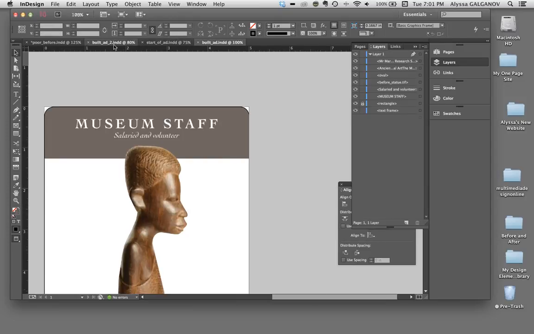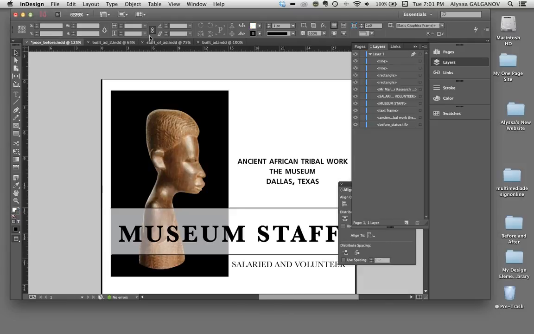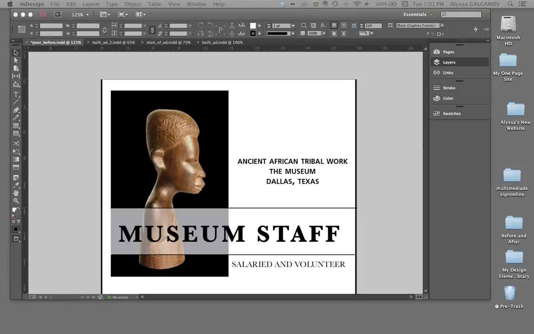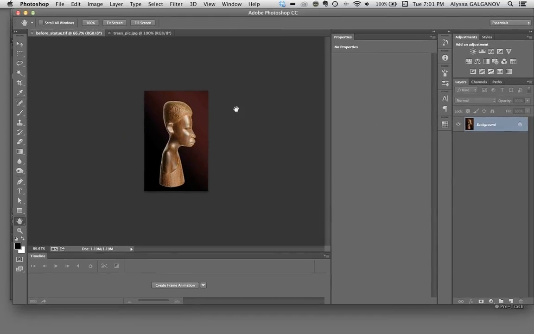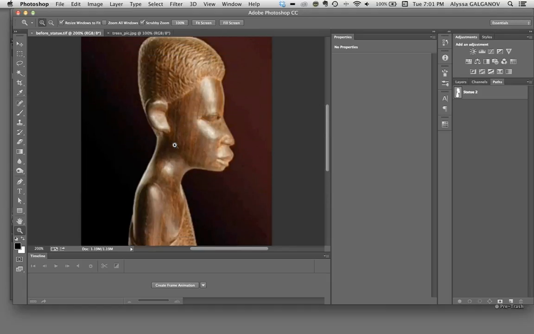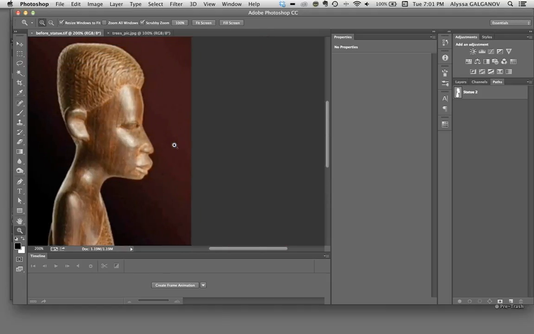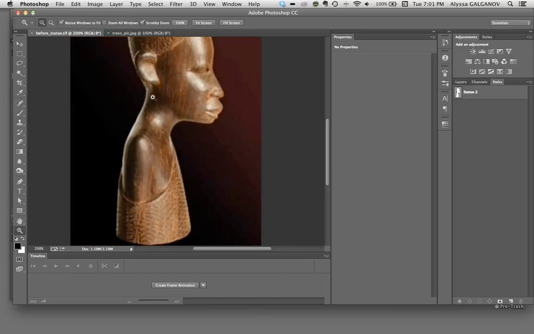And now what I would like to do is have him be by itself. So we're going to go ahead over here. I'm going to bring it to you actually. So I just got it ready in Photoshop. And I'll show you just a couple of things as well. This is actually a fairly easy thing to get off of the background, and it's just such an interesting piece by itself. I probably would want to do that.